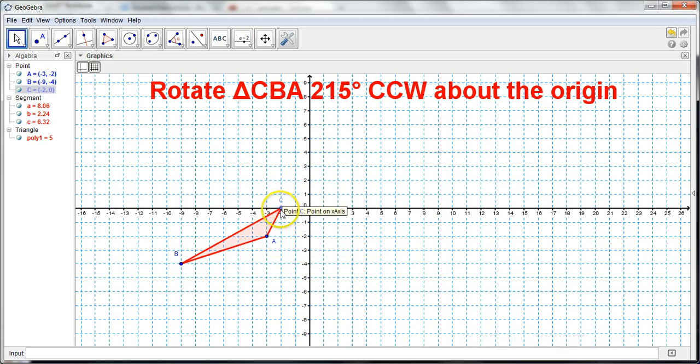So that just means that if we want to go to, say, 215 degrees, that's not a full revolution, right? That's just more than, and if we want to go counterclockwise, say this direction, 215 degrees, we can think about this. The axes are perpendicular to each other, and remember, perpendicular means 90 degrees. So if you think about rotating C 90 degrees counterclockwise, wouldn't C, which is 2 units from the origin, rotate then 2 units to the origin on a perpendicular line, right here? That's a 90-degree rotation about the origin.